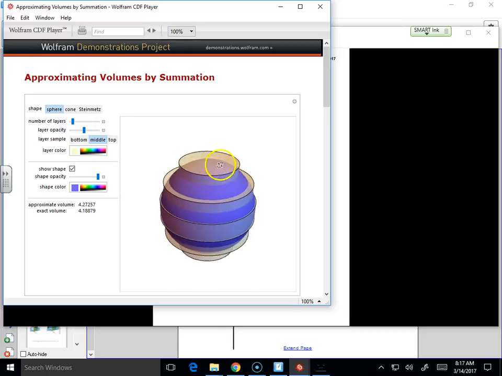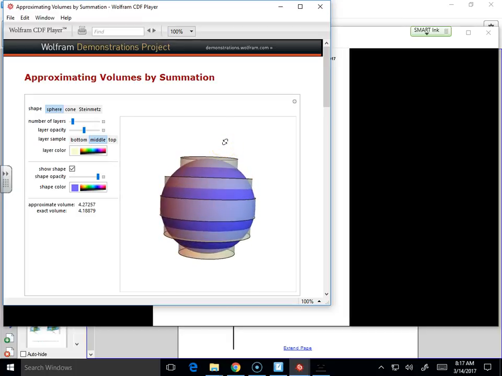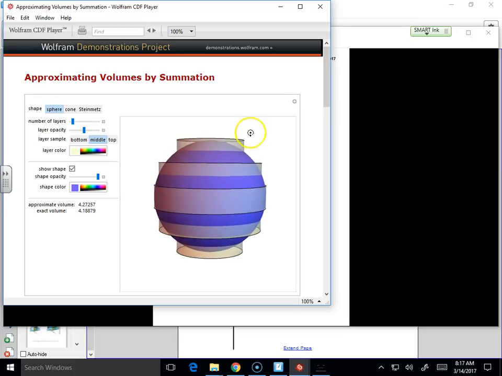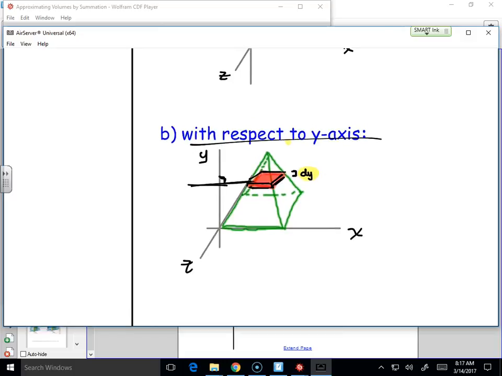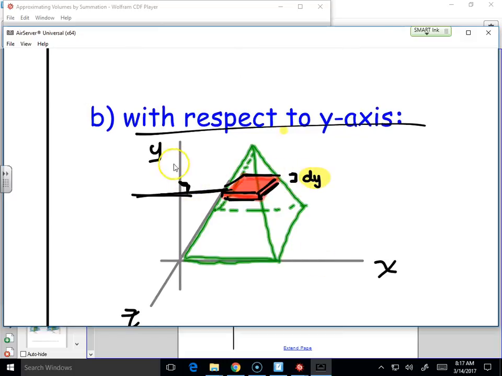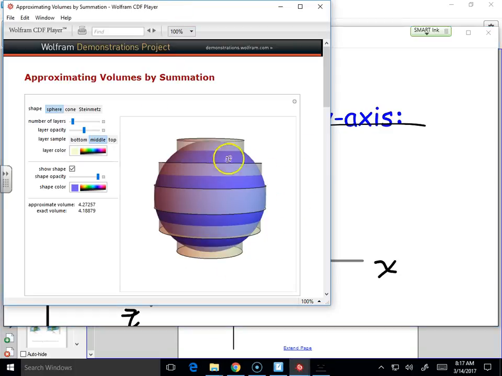How am I going to get depth? I'm going to multiply by dx or dy, depending on the orientation. This one right here, question, if it was oriented this way with an x and a y axis, would this depth be dx or dy? Dy, because it's vertical. We saw that yesterday in our forever card, which is chilling over here somewhere. Where is he? Here we go. When we're slicing perpendicular to the y-axis, when our cross-sections are perpendicular to the y-axis, the depth will always be dy, and that's what this one is.